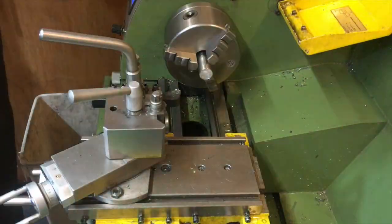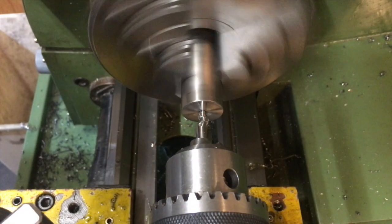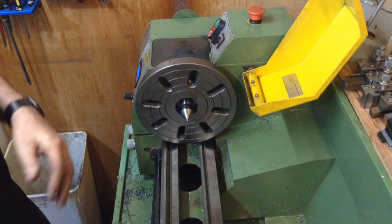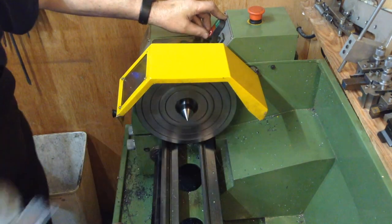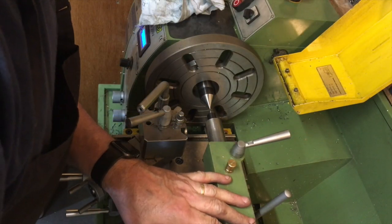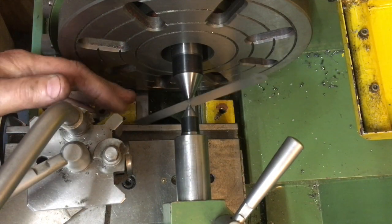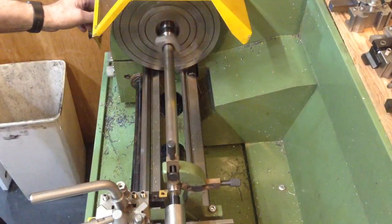That would have been a very good way of making this screw but, like I said, I forgot to check the kit box. With the face plate fitted and the Morse taper fitted in both ends I brought them together to check if they were still on centre using the rule between two points method. Happy with that, I fitted the only dog drive I had that would fit and bodged it to drive the material. It was only now becoming obvious that this material was going to be a bit of a pain.